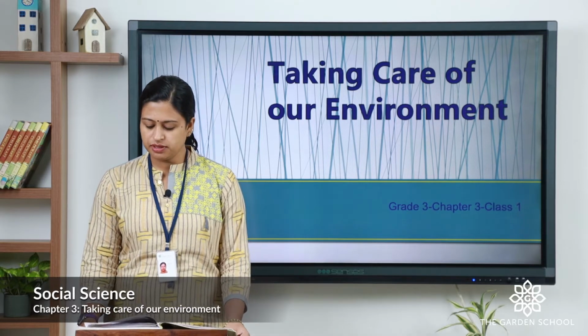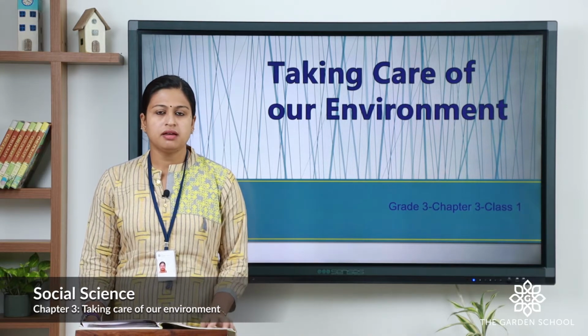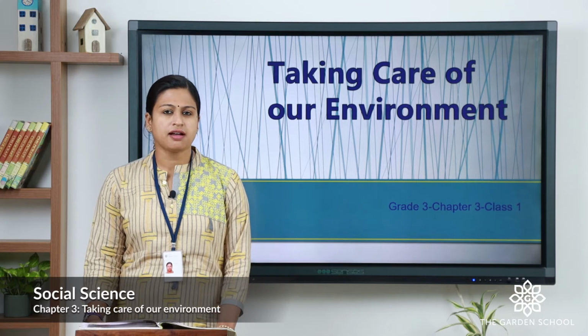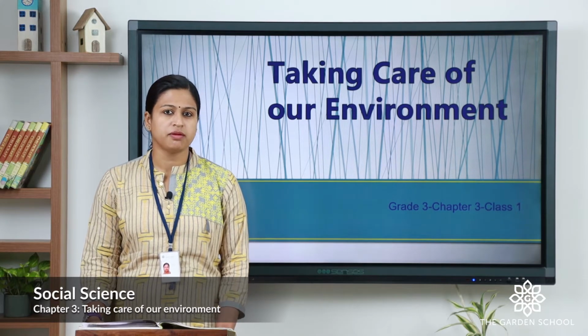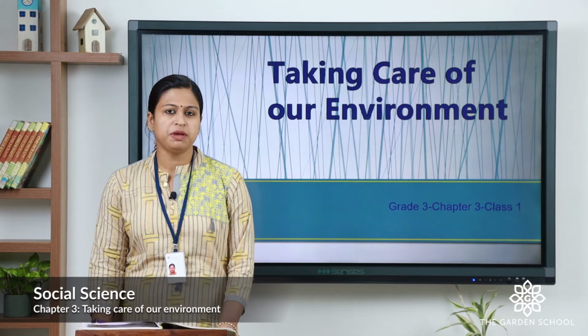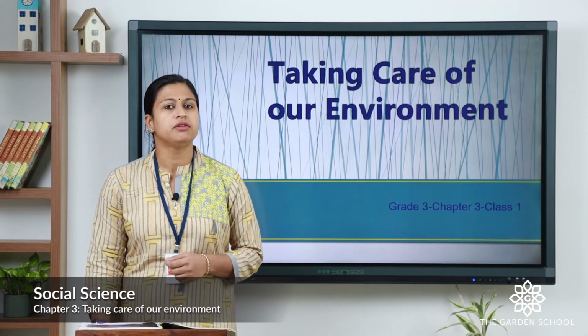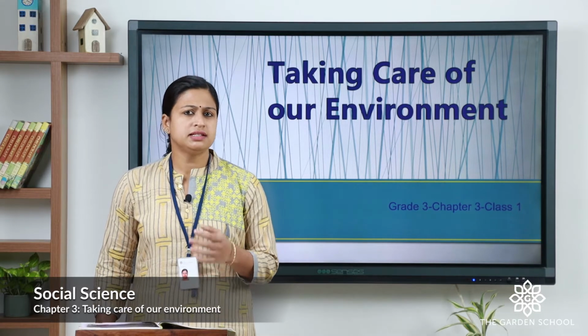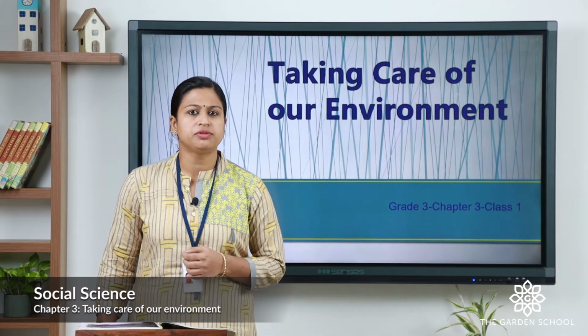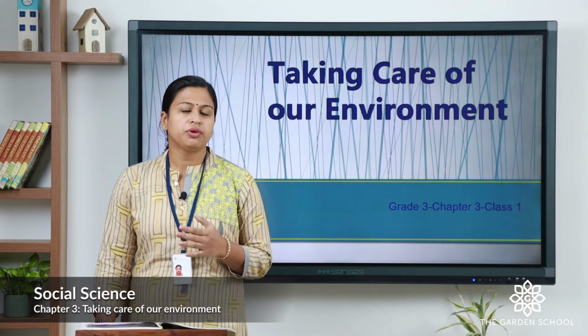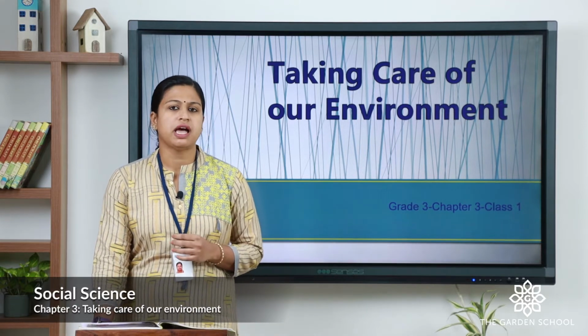Here on page number 19, you can see a picture of Zayan and Agatha. They are walking home from their school. In the next picture, you can see Zayan throwing the peel of a banana on the road. Kids, is it a good habit to throw garbage on the road? No. Throwing garbage on the road is not a good habit.